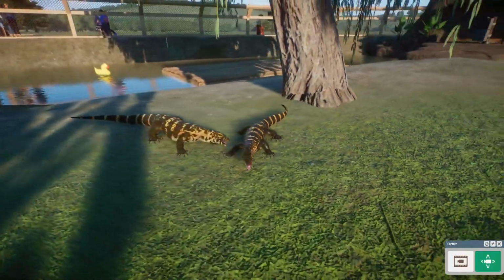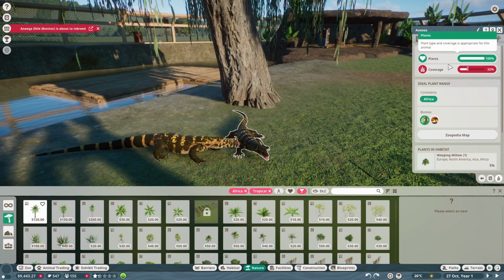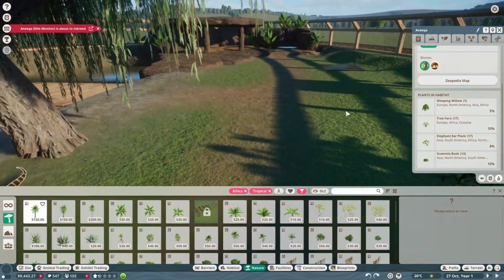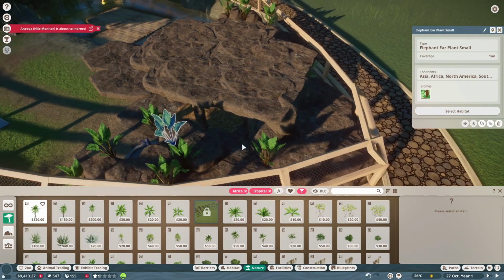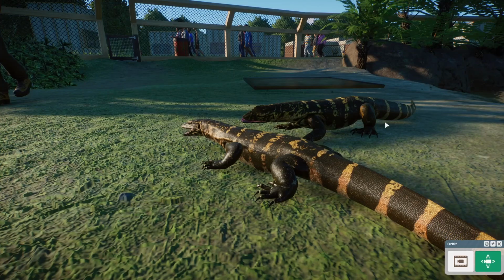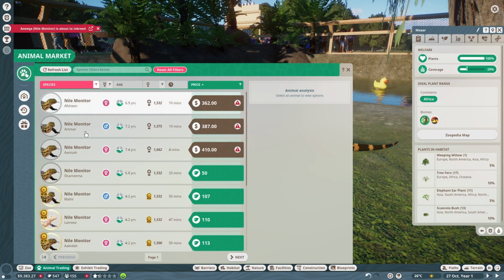If we have a quick look, it is about to inbreed. Sorry. Oh, you're joking. Did I get them from the same zoo? I think I might have got them from the same zoo. Just deleting a few of these because it says they've got too much. There you go, both happy. Oh no. Well, I might be buying another Nile Monitor then.